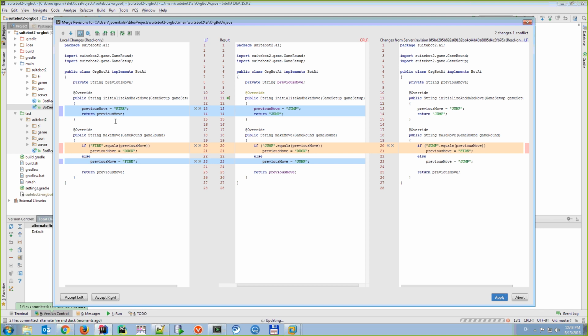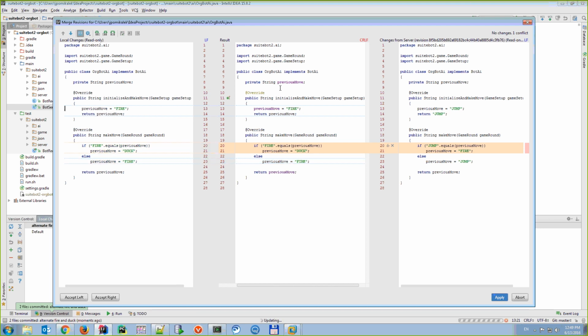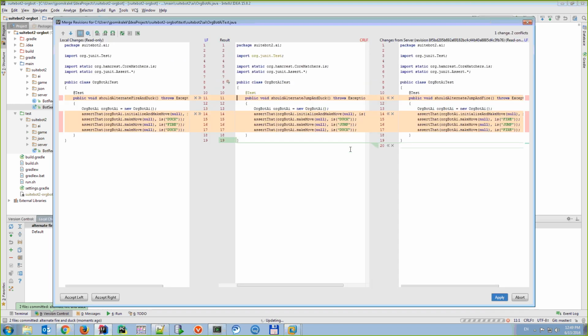Here's the merge tool. On the left hand side, we can see our local changes, and on the right hand side are the changes that we have done on the command line. And in the middle is the resolved file. So we can decide for each of these conflicting changes which one we want to use. So say here we actually want our latest change everywhere. So this way we apply the left hand side changes, and we could equally well just click accept left, that would do the same thing. So now click apply, confirm, and manage the second file.